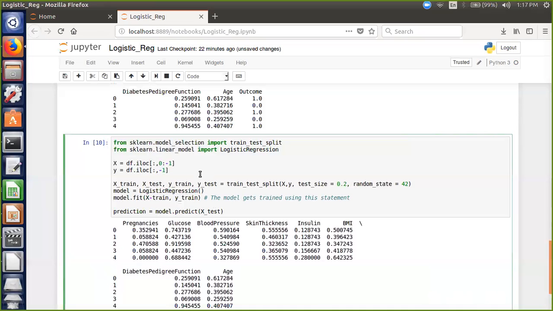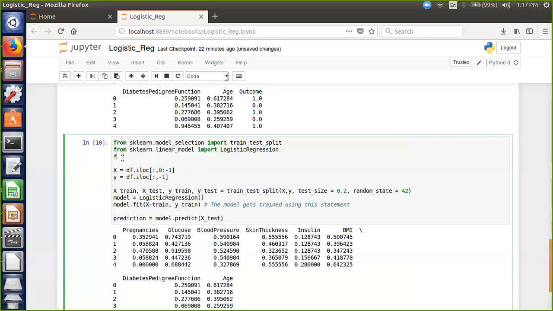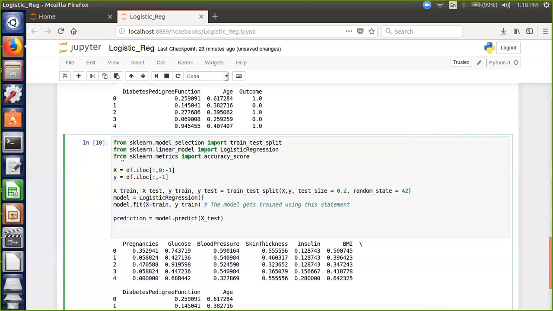Now we need to measure how right our model has been. sklearn has another method named accuracy score, which is used for predicting the accurateness of the model. So we have the accuracy score that is used to calculate the accuracy of our model, and we just need to call that now. So maybe accuracy is equal to accuracy_score.